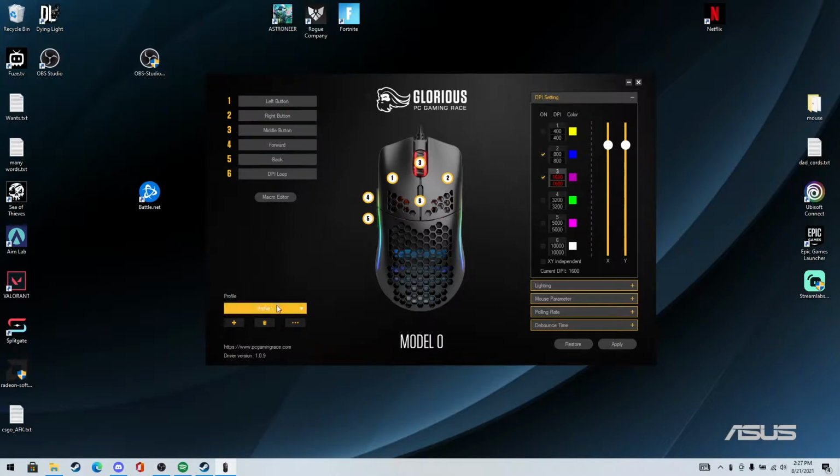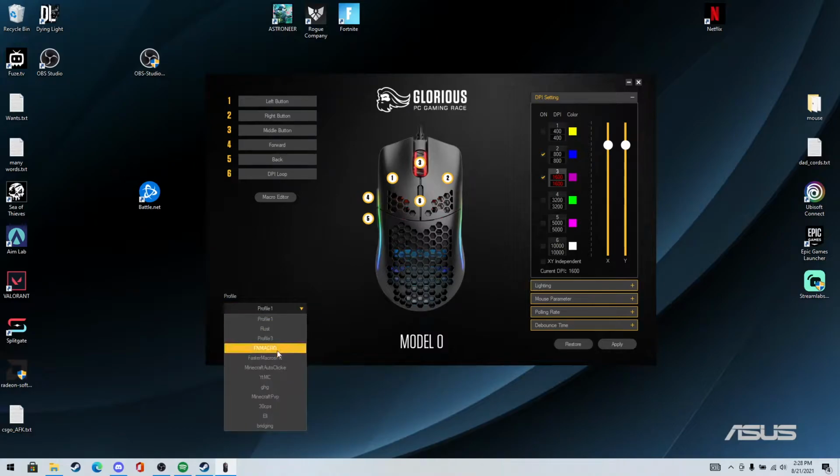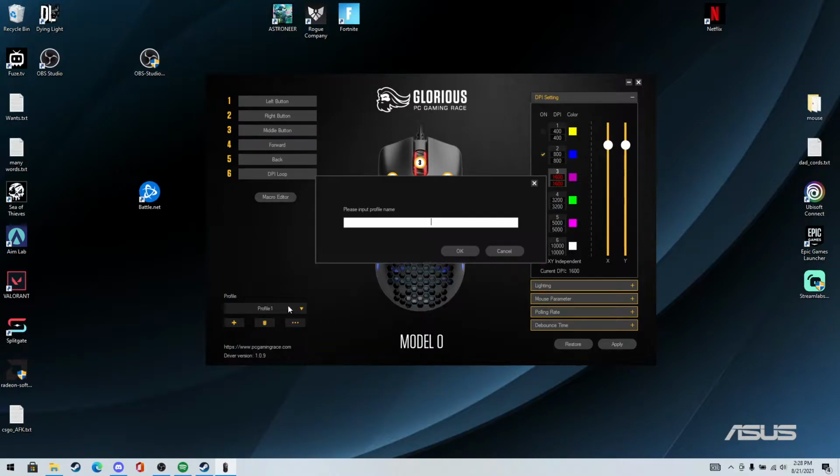So I have a lot of profiles. I don't even know what half of them are, but let's get to making an auto clicker. I don't really like using an auto clicker, but I use it on my friends just to make them mad, but I never use it in online games. So you just click the new profile, and I have maximum, so we are going to use something else. So let's just go on this random one. I do not know what this is. All right, let's delete it.